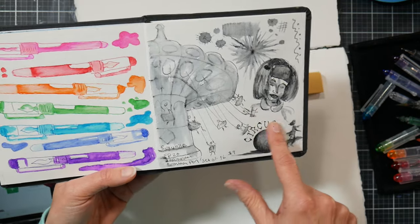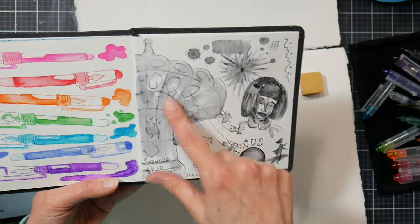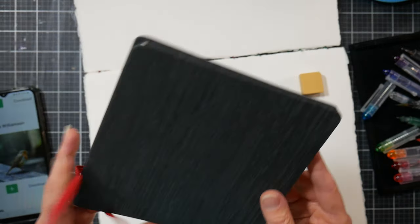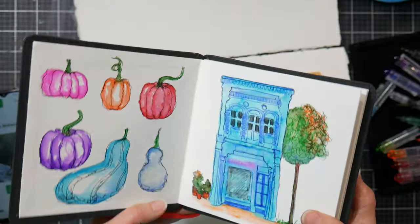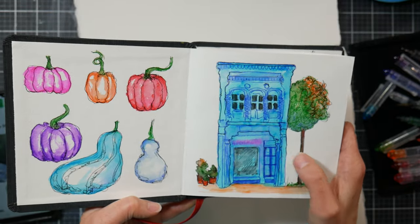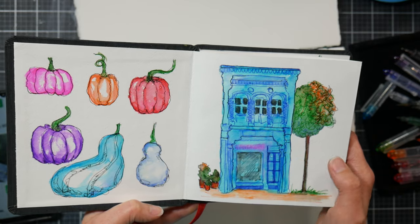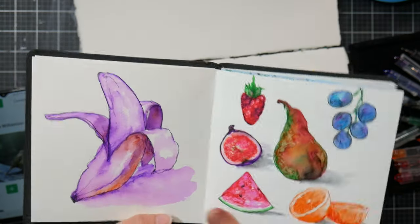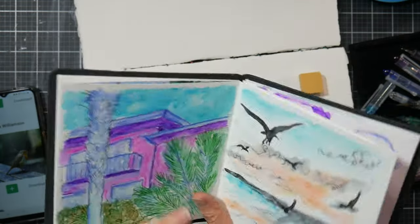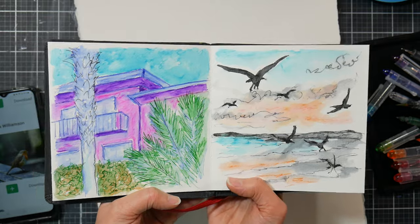And then this was just with a black pen just doodling, and I made a little carnival ride with people on the swing thing, and I was just doodling. Really wasn't thinking about anything, I didn't record anything, I was just playing. And this shop front is from Alice Lim's shop front challenge she does on Instagram. I sketched it out, didn't come out very good, but I didn't care. And I was, again, just kind of sketching fruit and some random stuff.